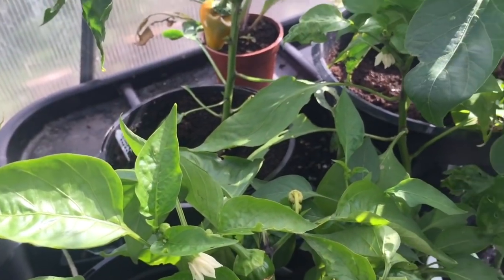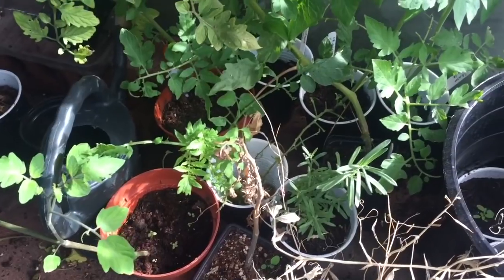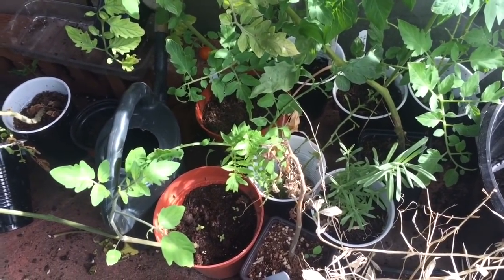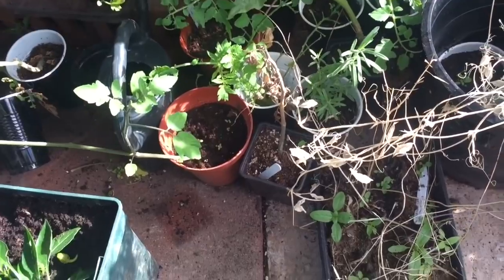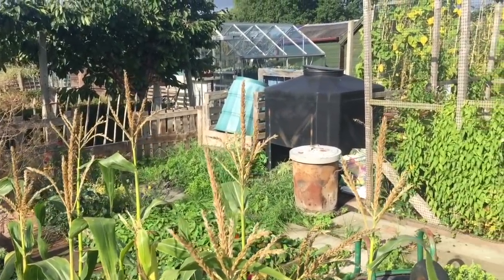So I won't be using the compressed coir blocks anymore. Under the bench we have some Apache chillies — they've done well. And there are various tomato plants that I haven't planted out — these are side shoots from other tomato plants that I've just rooted. They're probably a bit late to go anywhere now. The sun is now out on the plot and it feels a little bit autumnal today. Hope you enjoyed that tour of my allotment in September — thanks very much for joining me at Nick's Allotment, I'll see you again next time.